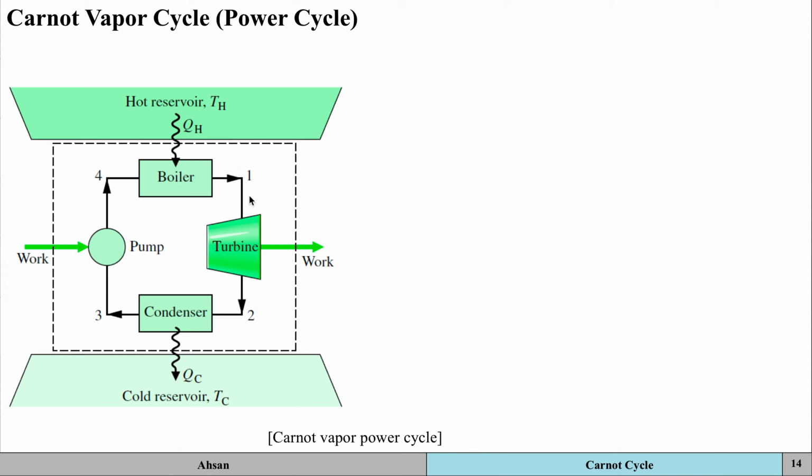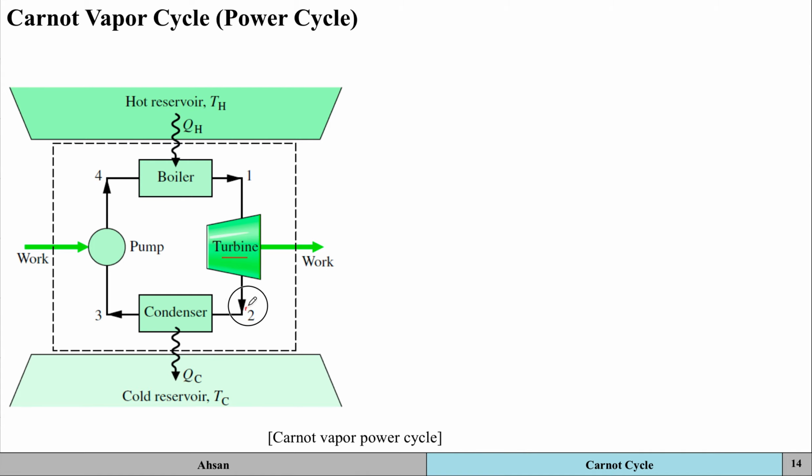Then this steam is expanded adiabatically through the turbine, and work is developed through this turbine. So the temperature decreases and the pressure decreases as well. Over here, the temperature was constant, the pressure was constant. Over here, the temperature is decreasing and the pressure is decreasing as well. Then, after the turbine, through the condenser, heat transfer takes place to the cold reservoir. So the steam is then converted into a liquid vapor mixture at state 2, because obviously energy has been extracted out of steam in this turbine.